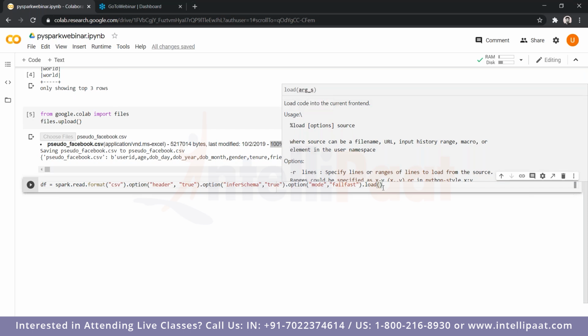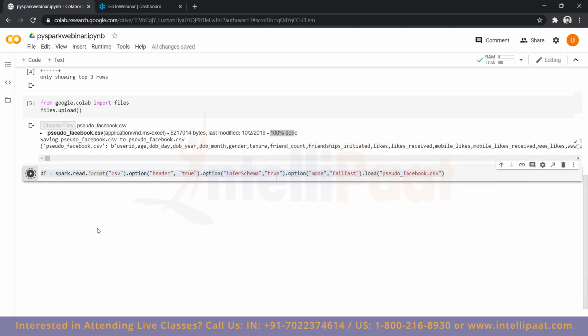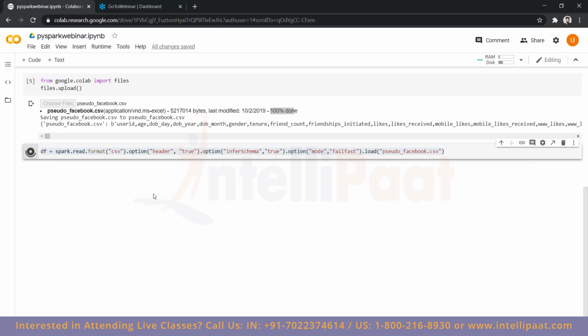So the location is the present working directory. Since we've already uploaded the file, we simply need to write the file name. So that does that. I think we should be good to go. Yeah. So we can play this and it will create our data frame out of the file present in the Google file directory. Yes, it has played successfully.